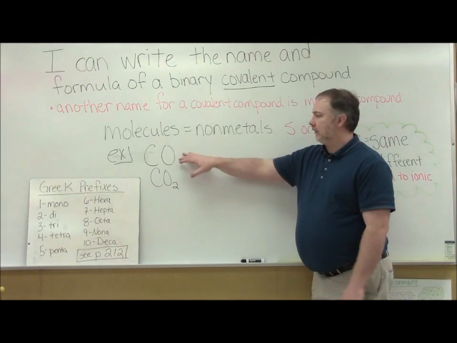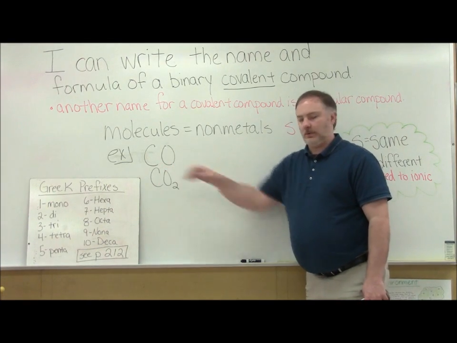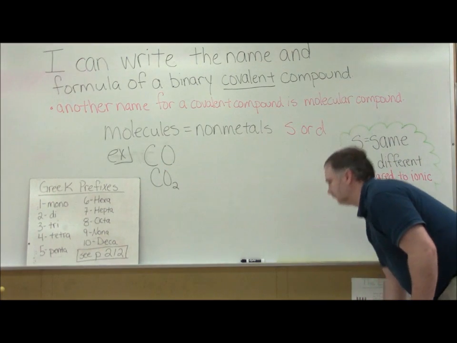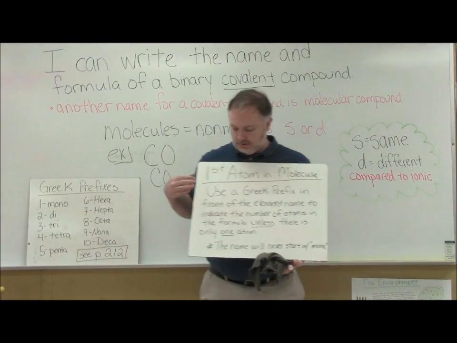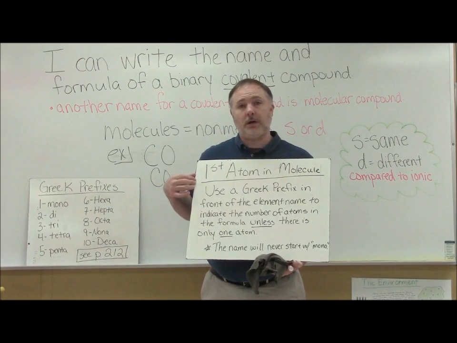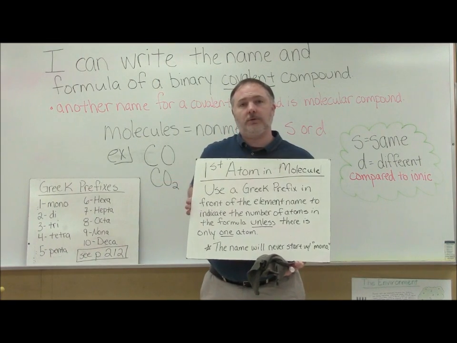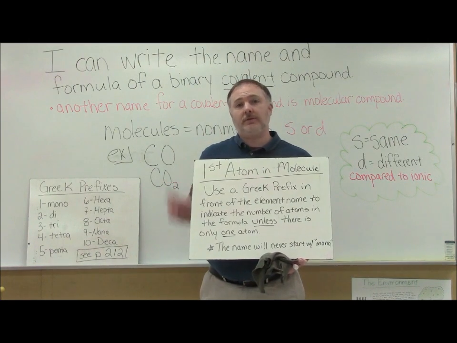So now let's take a look at these here. We need a rule for naming our first atom. Okay? Now the rule for naming the first atom in a molecular compound or covalent compound is we're going to use a Greek prefix to indicate how many atoms there are, unless there's only one.